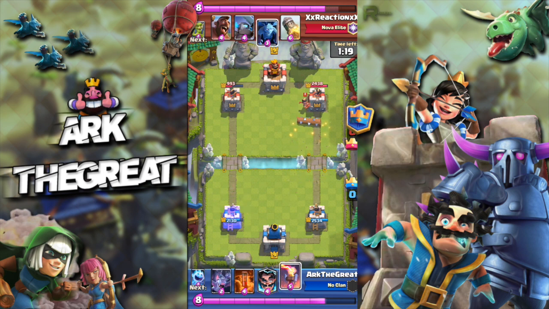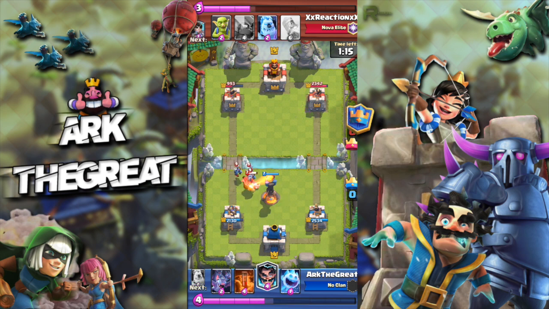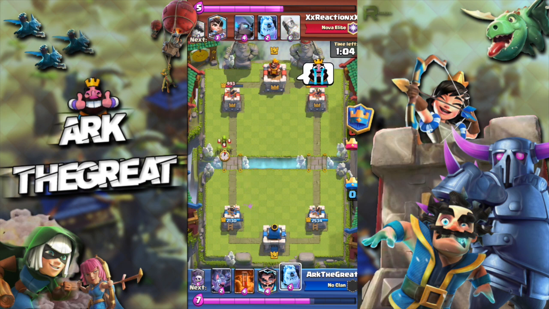And I log his princess again, and I'm ready with my Inferno Tower. And I think I Electro Wizard here. No, I don't. I don't Electro Wizard here because I know that he doesn't have Zap. I don't know why he's giving me the thanks there. I really don't have any idea. But sure, he's BMing me.